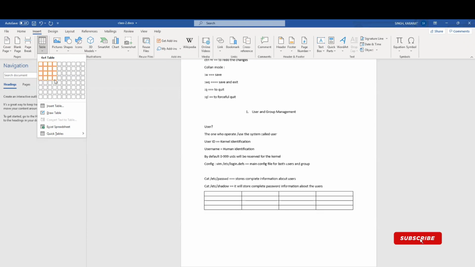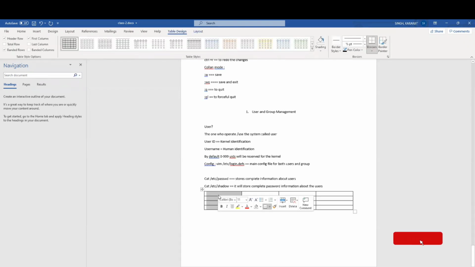Let's see. Okay. So here I will say types of user. And here I will say UID range, GID range. GID is group ID.